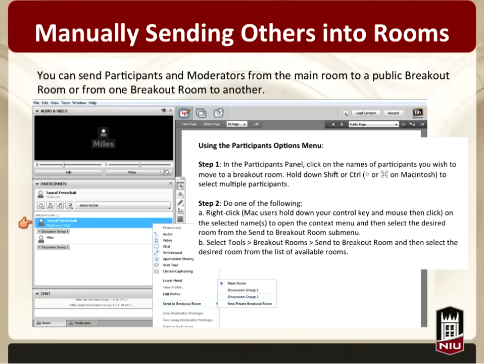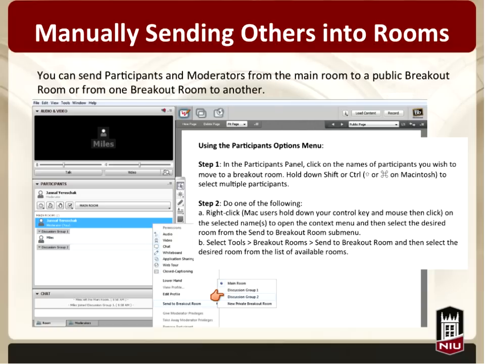So if you had 3 students, you could multi-select them. And then you can right-click, or if you're on a Mac, you hold down the Control key and click, and you'll see this permissions window that pops up. Then if you go down to the Send to Breakout Room submenu, there's another little window that pops over, and you can select which room you want to send them to.